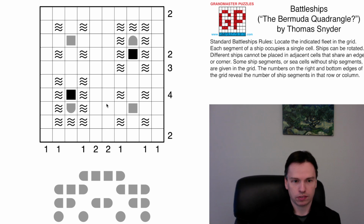In a lot of these puzzles, you want to look at the most constrained or potentially constrained spaces, and I guess I'm seeing something interesting across this 4 row. I have 1, 2, 3 ships I can place on the far left that don't interact with any ship clue, but I've got these 3 cells, and I have to use at least one of them, these are marked in dots, that interact with a square. And if I actually had a horizontal ship placement here, I would have to mark all of these off, and that would make this 4 clue impossible.